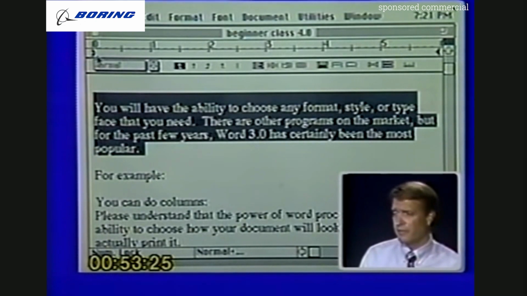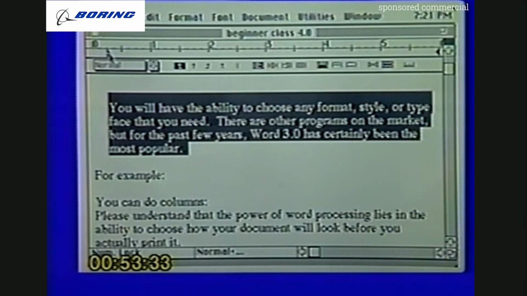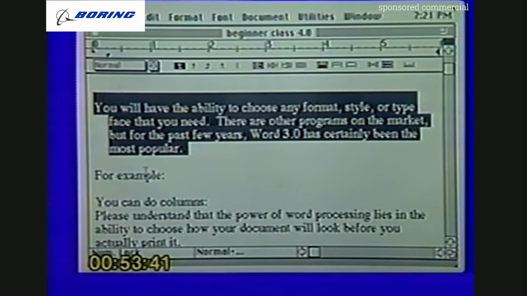Now, not only can I move the top part of that triangle to the right, I can also move it to the left. This is officially called a hanging indent, by the way. Sounds like something you get on your foot. Now watch what I mean. If I move the entire margin over, we moved it all to the right. Now I can take the top margin and move it to the left, and I end up with something that looks like that.